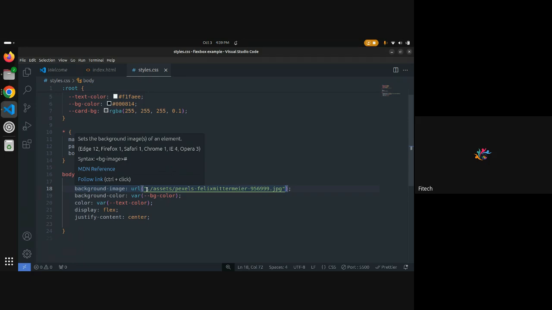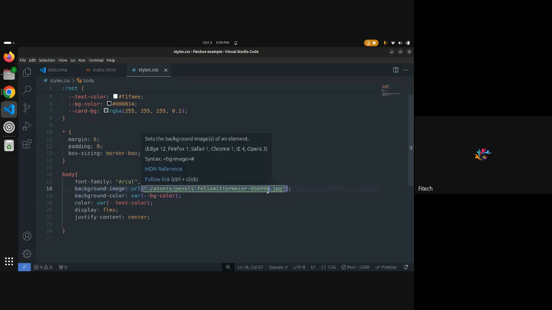Inside the double quotes, you set the path for where your image is located. Has it worked out for you? No, not yet. Then you use your asset. Like for me, if you can see my screen.